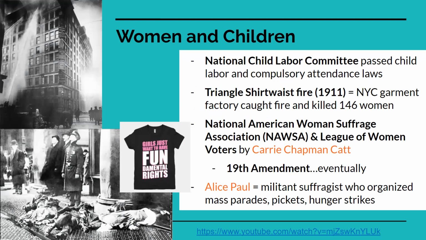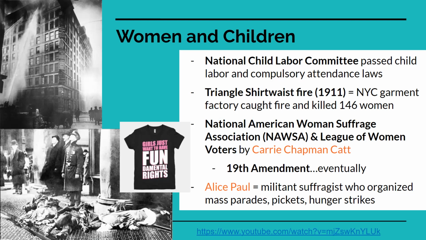But then you have an incident like the Triangle Shirtwaist Fire, when that factory in New York went ablaze. It's in a very public place. People saw over 100 women dying in this cramped, overcrowded, nasty workplace, because there are no regulations on how the building is constructed. There's no fire escape, there are no multiple exits, there's nothing there to protect the workers. You even had women jumping from the windows, and it gained national attention in the newspapers. Again, we have these photos being printed in the newspaper. Of course, it's going to raise public opinion on the issue.